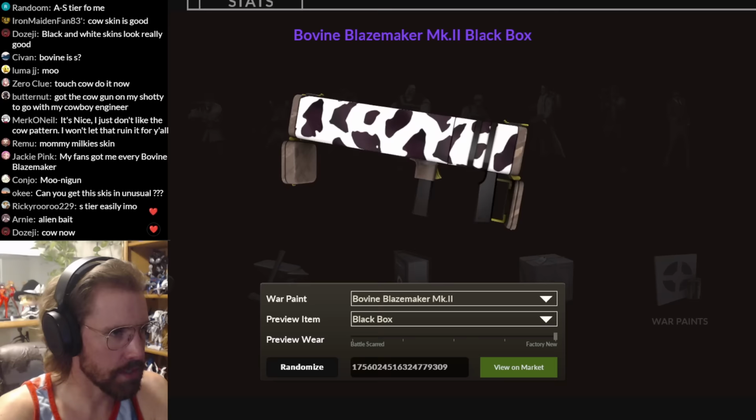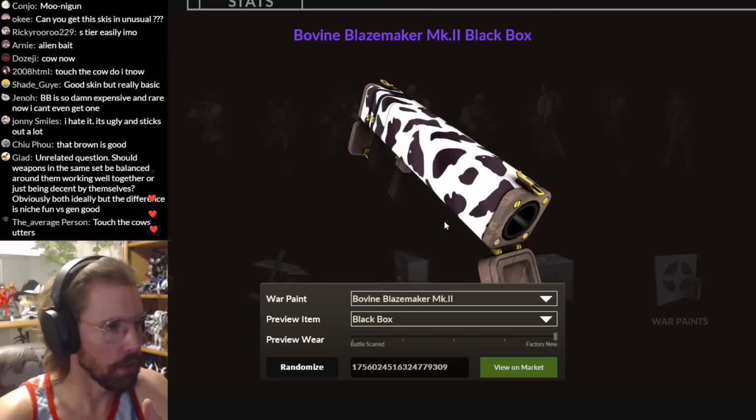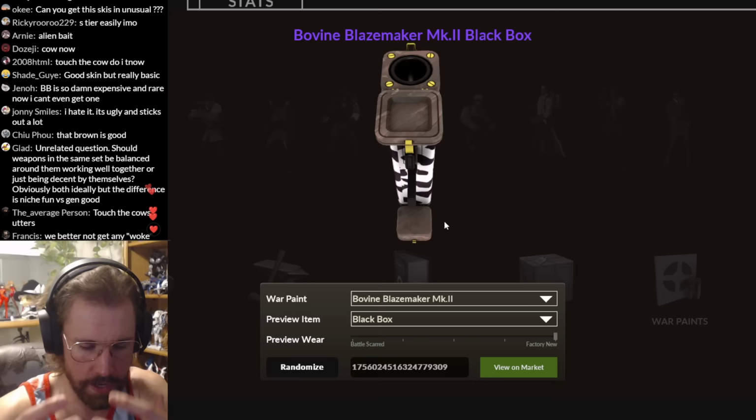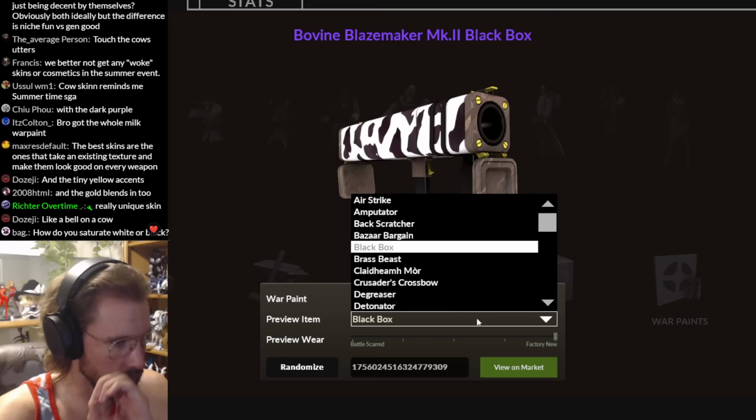It's also nice because this war paint perfectly exemplifies how someone should handle white in TF2. Not full on hypersaturated white, but a nice muted, lowly saturated white that's balanced out by enough dark color so it's not super bright and in your face. And the nice Holstein cow pattern isn't densely packed, right? It's just packed enough where it's not really super busy and noisy. It looks really, really good. It is a really solid skin. I love this one to death.